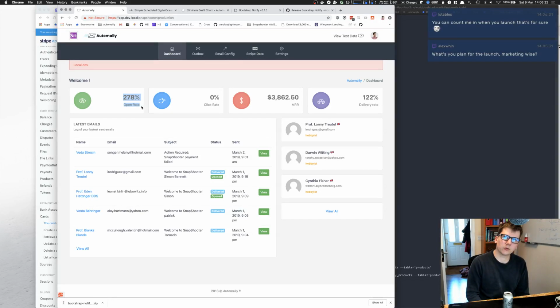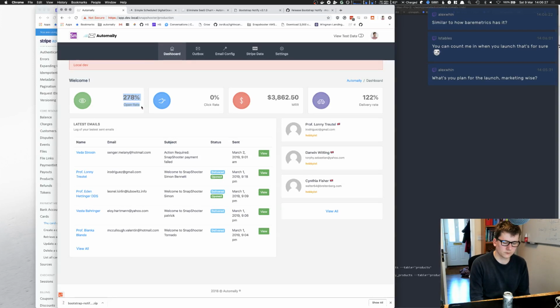But one of the good things about building on top of Stripe is that Stripe has a marketplace for third-party apps, so maybe in a month's time I should be submitting Automaily to that, and then using that as a channel, and then other marketing will just be trying to use my social media and the small community of SaaS product developers I've got going. It's got maybe 30 or 40 people in there using that, and then continue from there. That's the loose marketing plan.